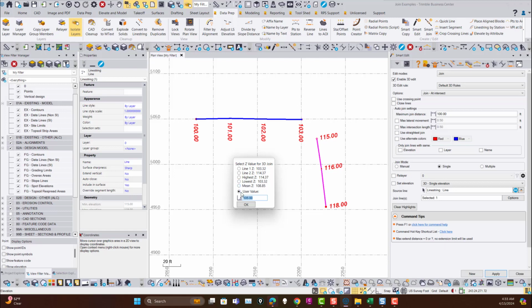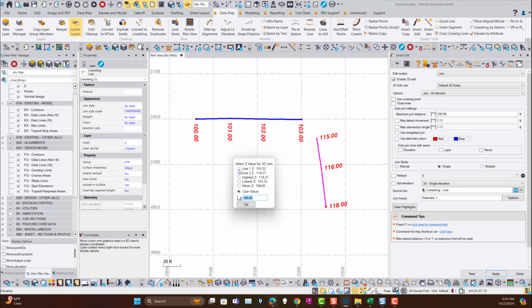Or you can define a user-defined value, and in here you could say leave it undefined, in which case there would be a continuation of slope between this elevation and this one, so it would just do a smooth slope between these two. Or you could say no, I don't want any of the above values, I want to type in a specific value, and it would then set the point here at that value.